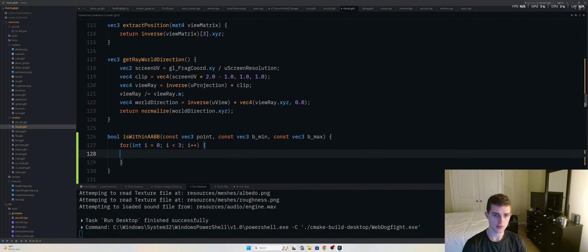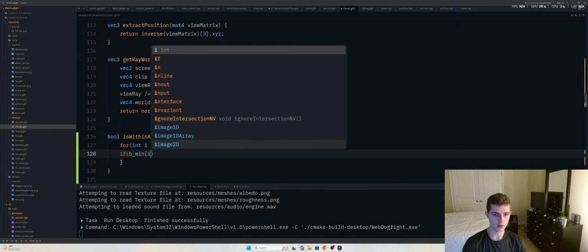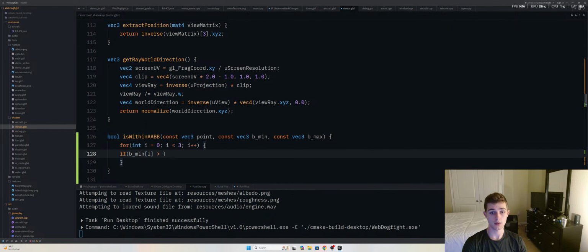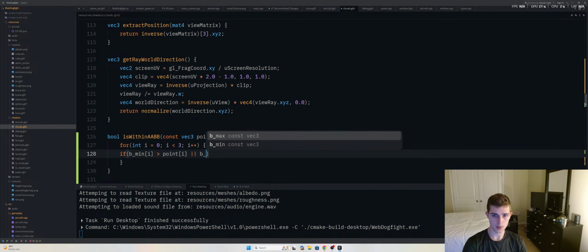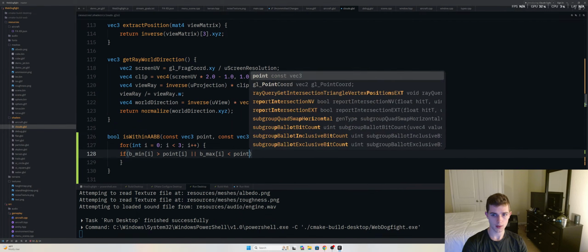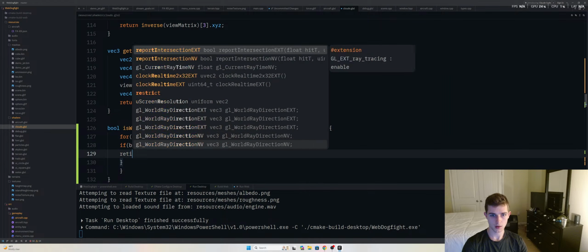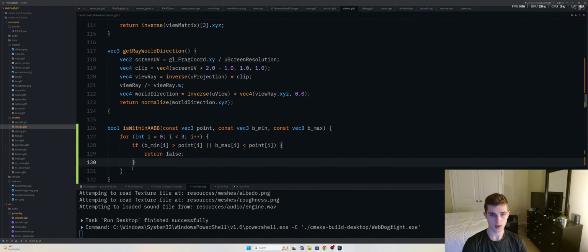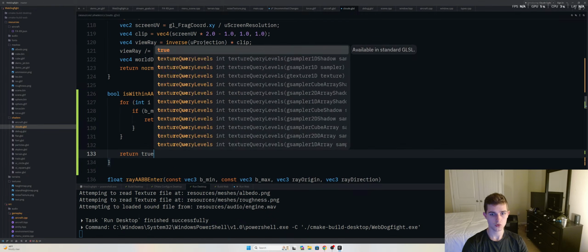I really don't know what's going wrong with this shader code. To the best of my knowledge, this should just be working. If b min i, so if this component is greater than point i, or b max i is less than point i, return false. Okay, and then otherwise return true.